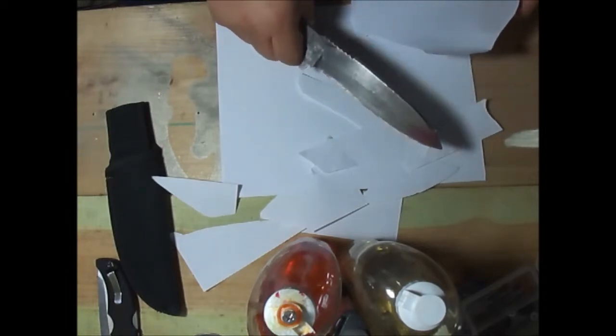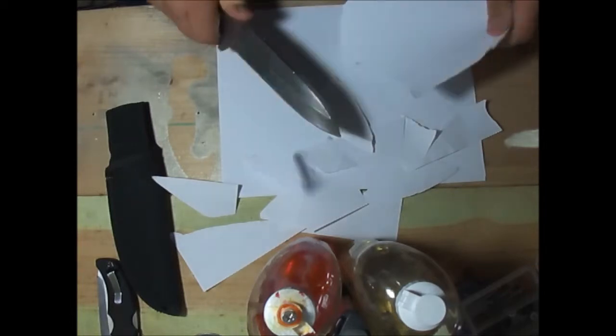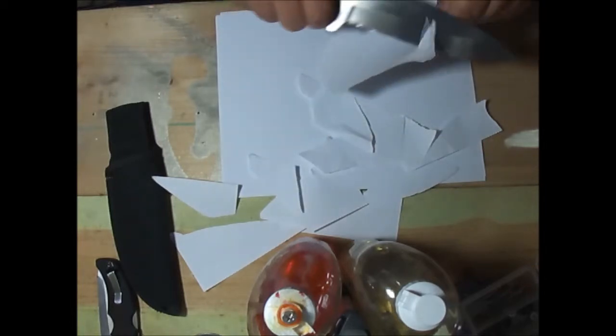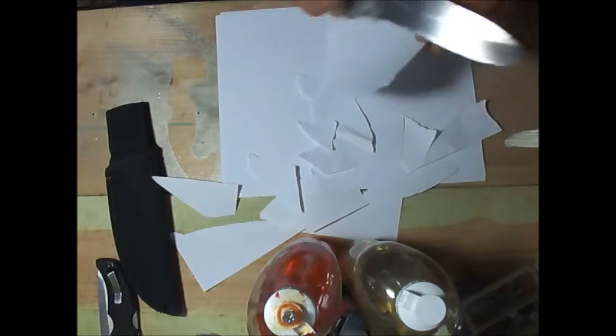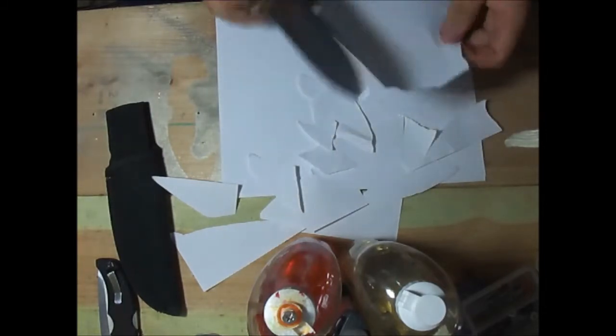It keeps me busy. Right now I'm waiting for my next semester of school to begin. Going to school to be a welder. And this kind of keeps me occupied. Hopefully it can be a hobby. I can start making some knives to sell.